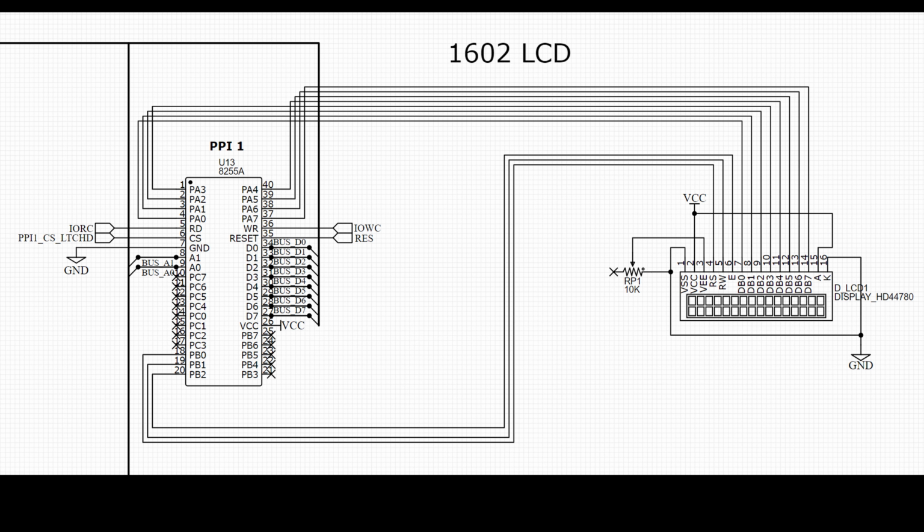Here is the first PPI that I am going to configure. If you take a look at this, we've previously used this IORC coming from the bus controller, so that's going to help me control this read. We have an IOWC that will go to the write signal. Reset is going to go to the same reset signal as everything else. The chip select is going to go to basically a signal that I'm generating out of my PSoC. And then I'm latching it.